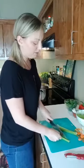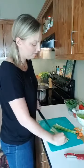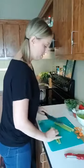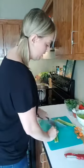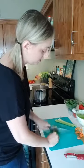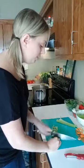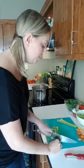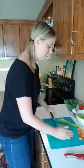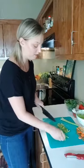Celery cooks pretty quickly. We're going to slice straight up the center of our celery and cut it into threes like this. And then dice away and add it to those carrots. Chef Kenny and I always tell people, if you think that you don't like celery, you probably do, because celery doesn't really taste like much, especially once it's cooked in. But it definitely gives chicken noodle soup that signature flavor that it needs.